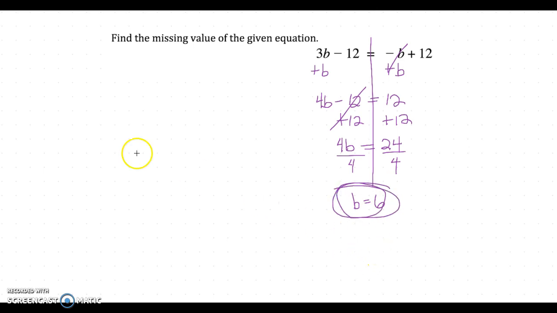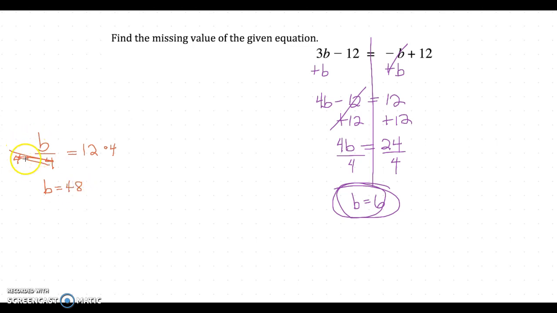A couple side things I want to talk about that I think are really important and are common mistakes. So this is just extra information. If we have something like b over 4 equals 12, we're asking ourselves, what is happening between these two? How do I get rid of that? b and 4 are being divided, so it's b divided by 4. Well, the opposite of division is multiplication, so I would multiply by 4 on both sides to get rid of that. And then I'm left with b equals 48.